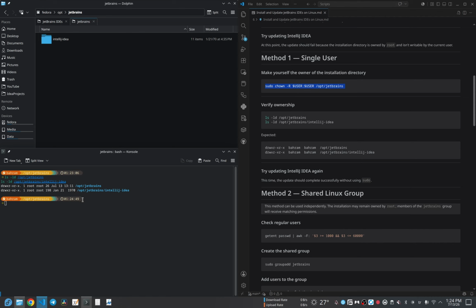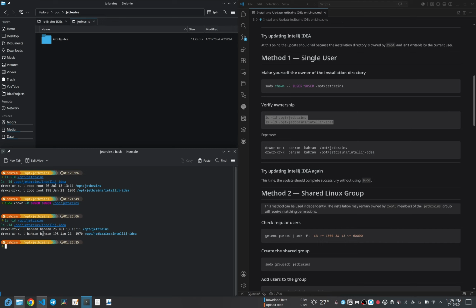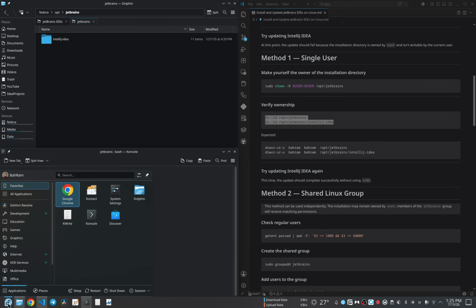Now make the current user the owner of the installation directory. Now check again. It's done. Now try updating IntelliJ IDEA again.